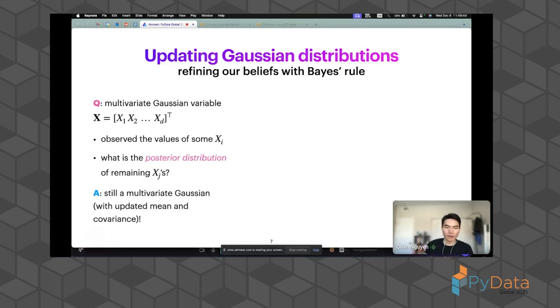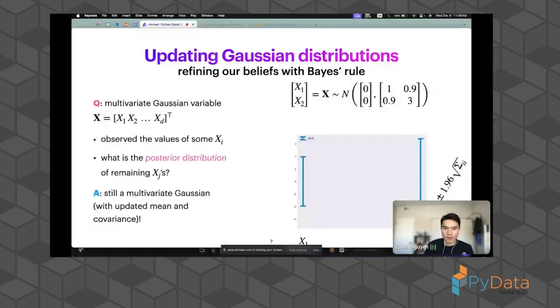And we won't be going into the math of what this updated mean and covariance are, but we can take a look at some examples to see how this update procedure actually works. So let's imagine again this bivariate Gaussian distribution here, where the two variables are highly correlated to each other, quantified by this 0.9 covariance value. Again, we can use this parallel coordinates plot to show the individual distributions. And let's imagine that here we get to observe that the value of x2 is exactly 3, and we're interested in seeing what the posterior distributions of these two random variables are.